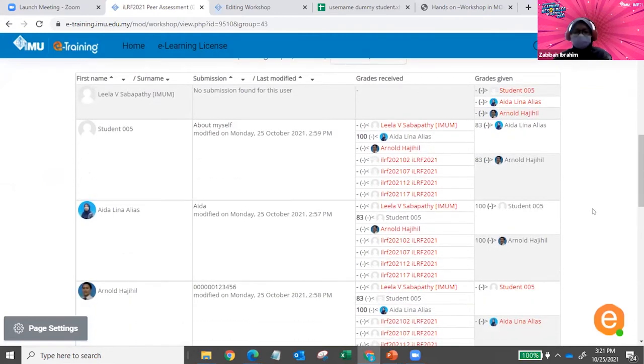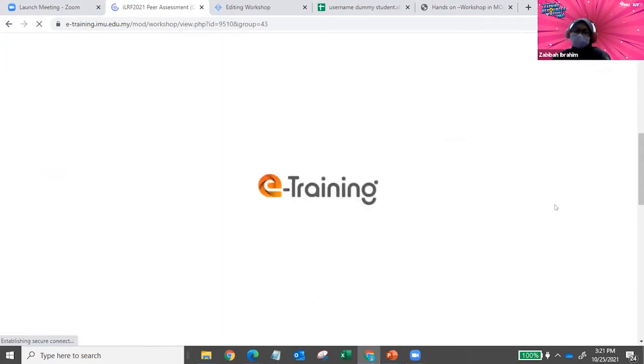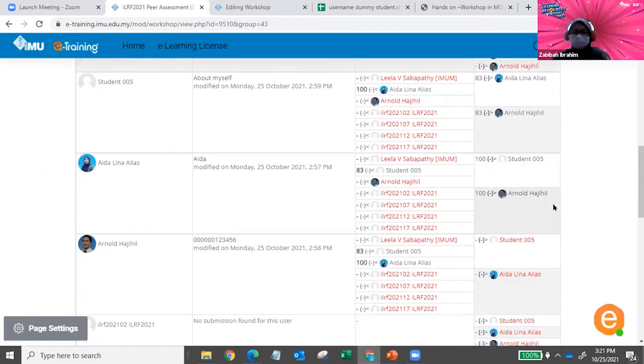As a teacher, if you are checking the progression of the students on the peer assessment during the class, from time to time you have to refresh the page so that you can capture the updates on this activity.